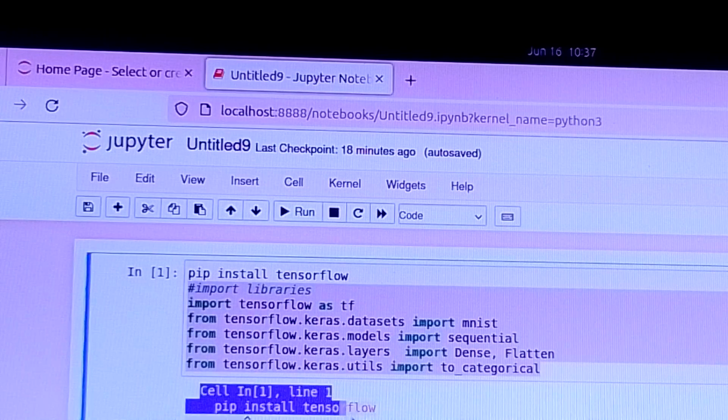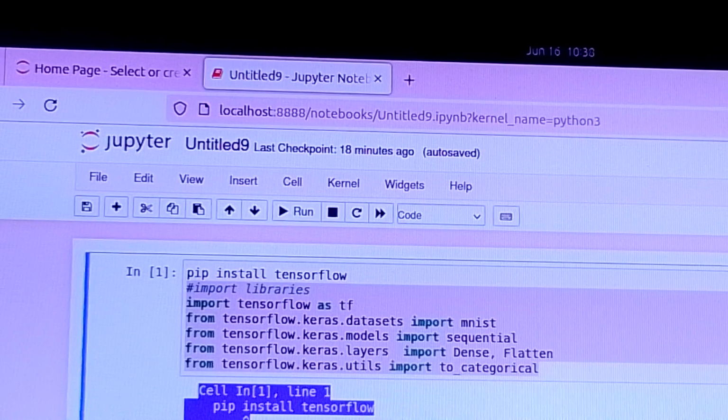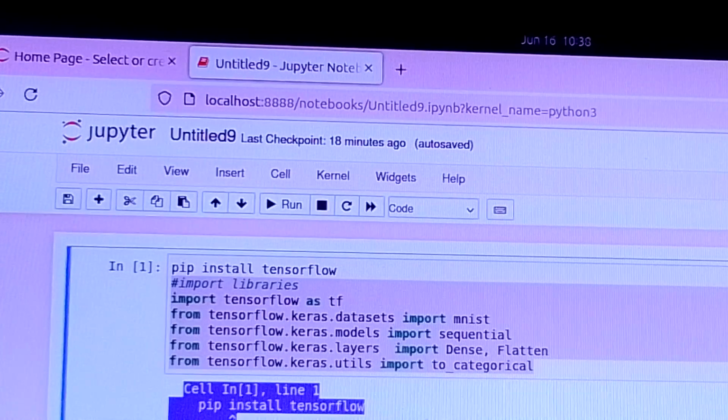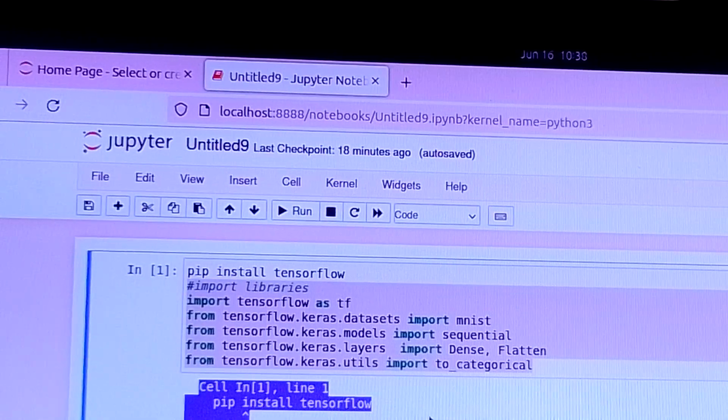This is not a real problem. It is showing a syntax error only because TensorFlow is not installed on the system.